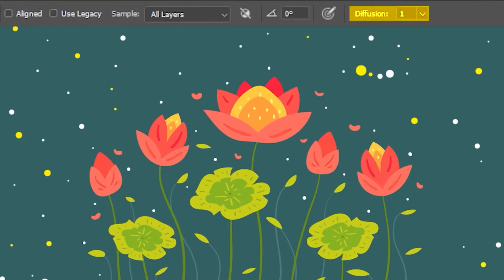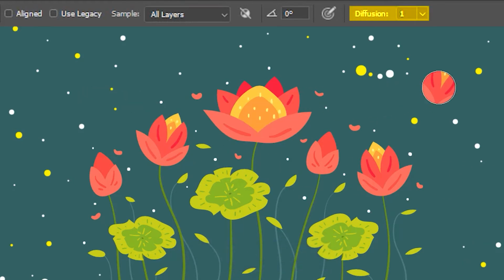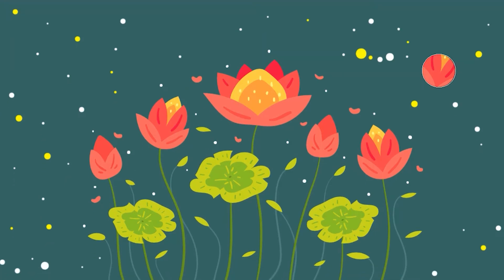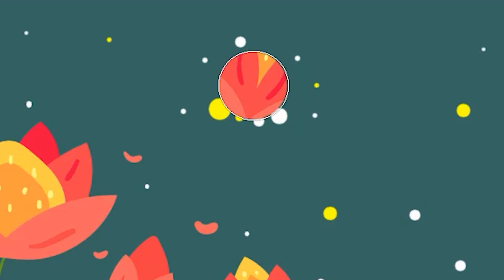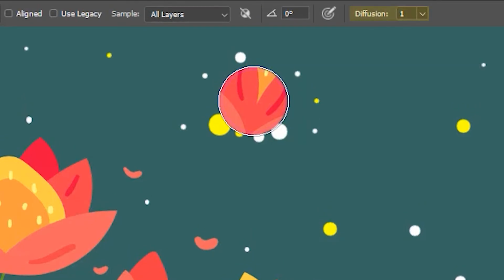Next, we'll look at diffusion. You can partly think of it as how well the sample is mixing or blending with the background. And the other thing to keep in mind is the rim of the brush. I'll show you what I mean. I'll take a sample first, maybe this flower. When the diffusion is low, there is less mixing of the sample along the rim of the brush. I'll just take my brush over here and see what it produces. One thing to take note of is that along the rim of the brush, we have these yellow and white circular elements. And since we have the least diffusion over here, the sample won't mix that well with them.